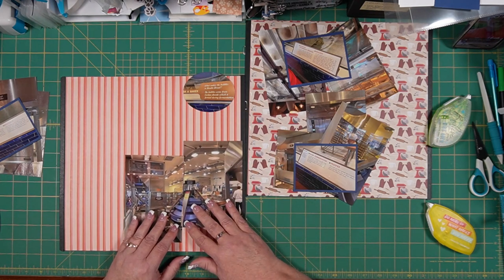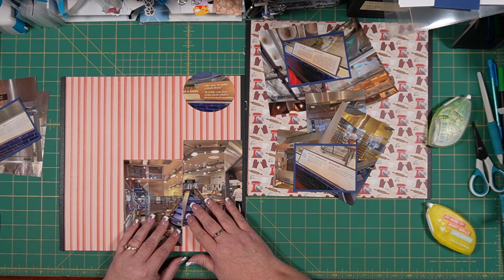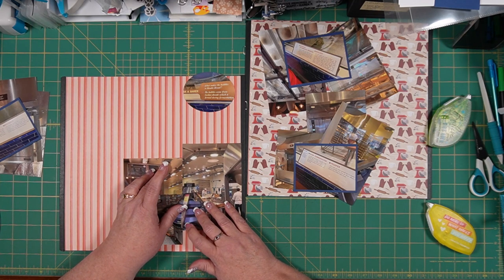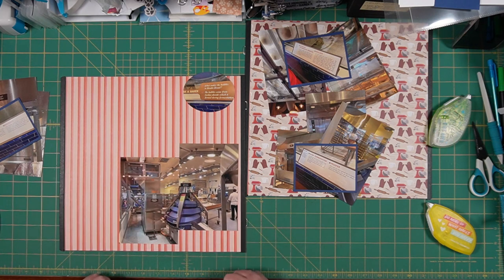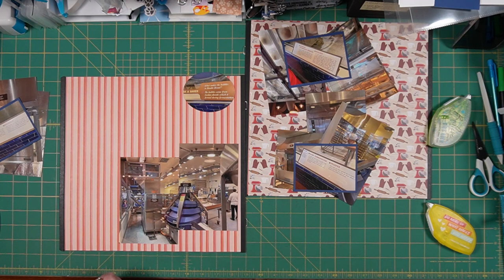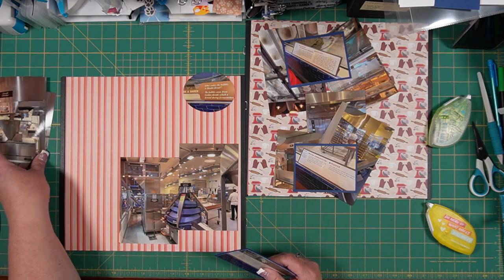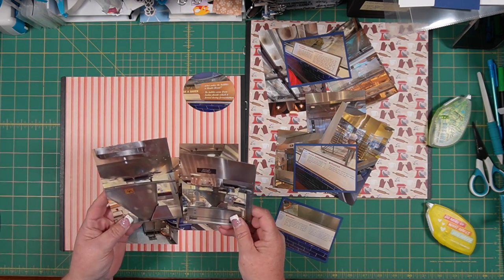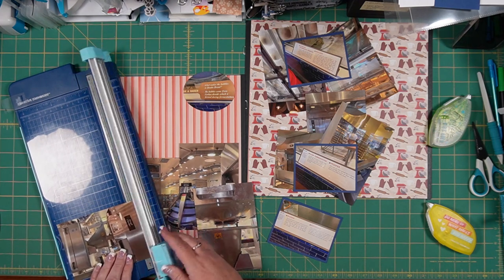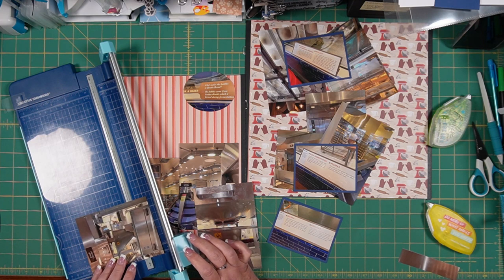Now this is a bit of a unique situation. You know how typically I try to take my photos so that I can weld them together? I did not take this photo, but it just so happens that it does tend to weld together kind of — not exactly, but kind of close. Gives you an idea what that central conical rounder looked like. So I want to try to keep those photos together like that if I can, which means I might need to crop these two just a little bit more — make them a little smaller. I don't want to crop out the details, just some of the stainless steel we don't need.